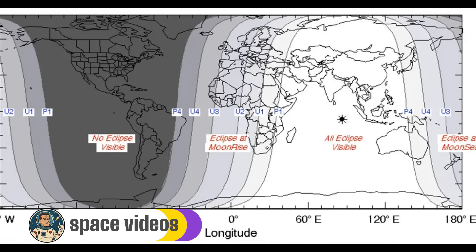Africa and the Middle East will catch significant portions of the show as well. For our European friends, particularly those in the UK and Western Europe, you're in for a special treat — the Moon will rise already in eclipse. As the Sun sets in the west, a blood-red Moon rises in the east. It's going to be absolutely stunning for photography; just make sure you have a clear eastern horizon. Unfortunately, viewers in North and South America will miss this one, but you can watch through numerous live streams online. Mark your calendars: March 2nd through 3rd, 2026 will bring a spectacular total lunar eclipse visible from your side of the world. Unlike a solar eclipse, you don't need any special equipment or protective eyewear — this is completely safe to watch with the naked eye, binoculars, or a telescope.